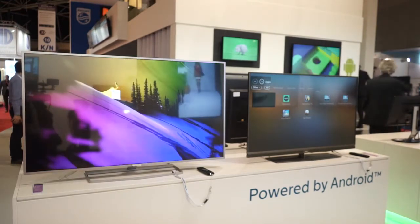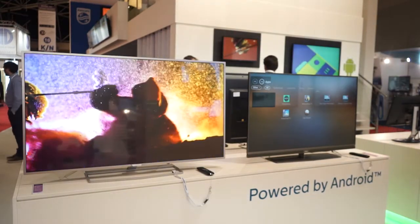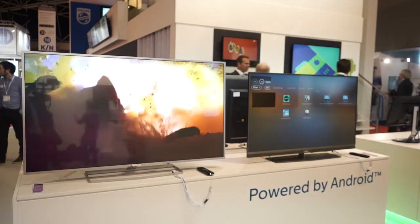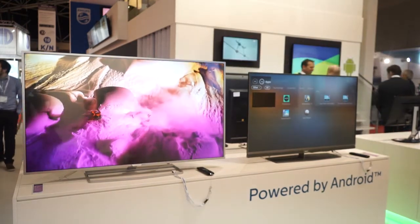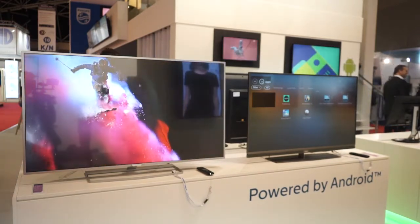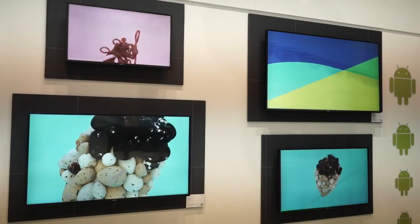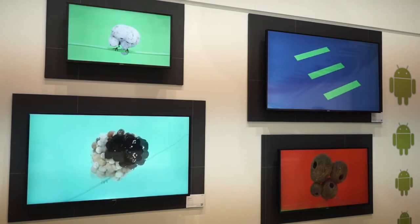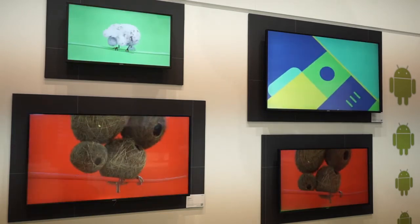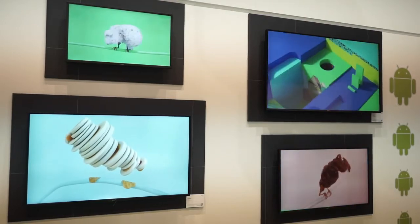Philips Display Solutions was the next booth we went to for filming, and they were showing hospitality TVs, which the Digital Signage Group looks after. They announced a deal with Quadriga for services, and also a common platform across digital signage and hotels so that they can use one management CMS system. Philips also had a new D line of LFDs which are coming later in the year, and as you can see from the logo on the right, these are going to be using Android for their smarts.